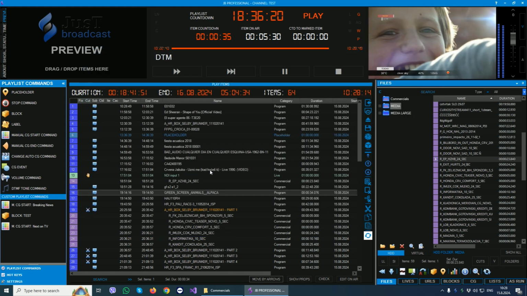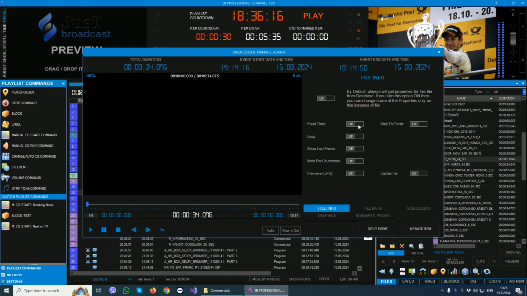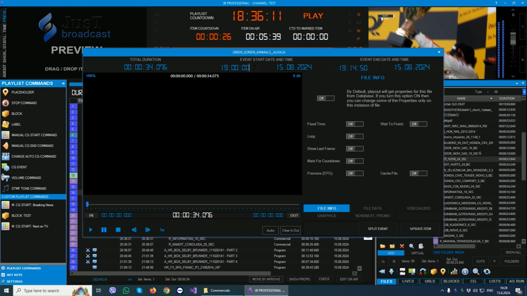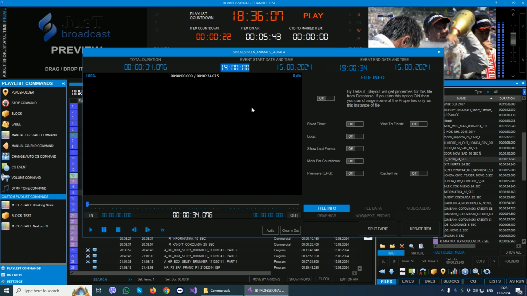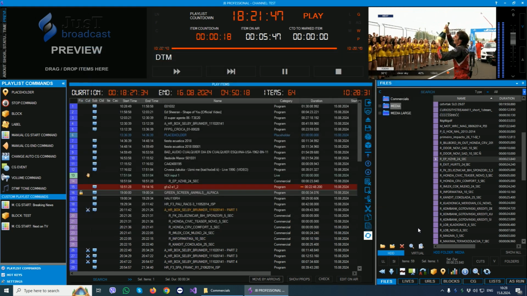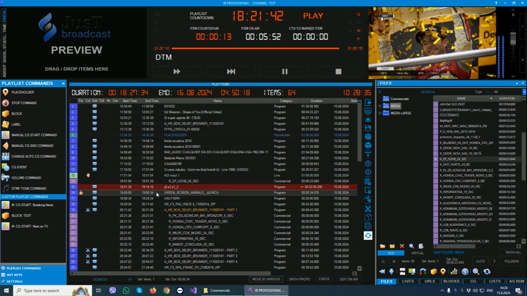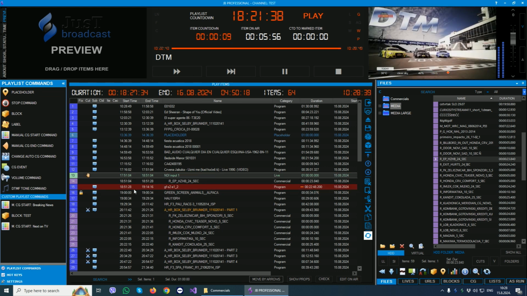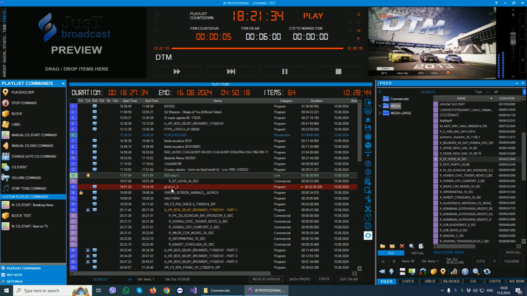Also, there is an option for fixed time in the playlist. For example, we want this file to start at 7 o'clock straight. So we write our time and then we click on fixed time update. So this file will start at 7 o'clock no matter what. You can see this red line. It means that this line will play but will not play till the end, since it will be cut by the fixed item.